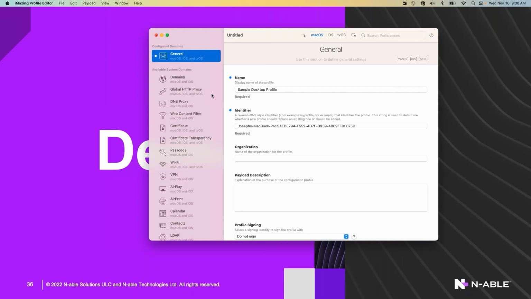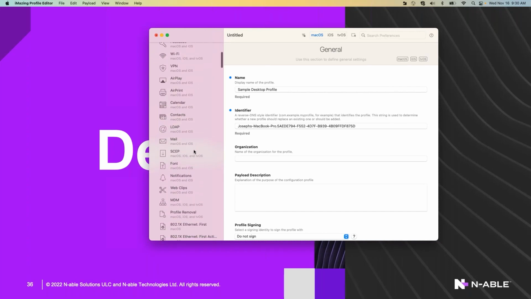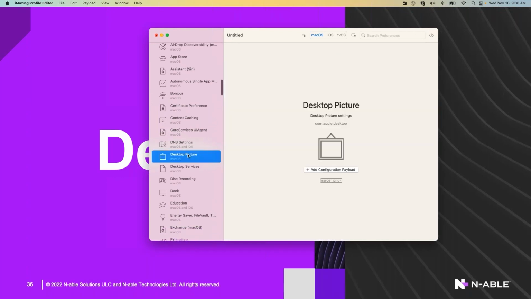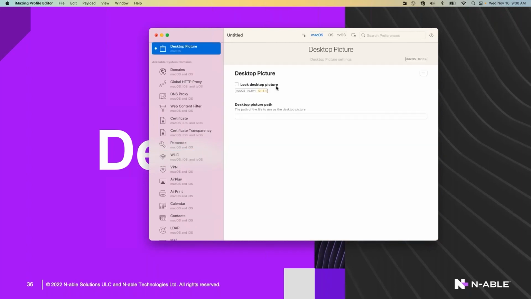Okay, so what we are going to look at doing is create a very simple profile that looks at desktop picture settings. So we're going to come in, we will add our configuration payload. We see our particular OS denotations that we may need to be dealing with.